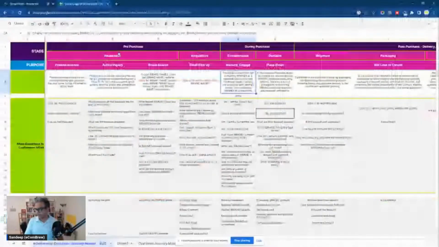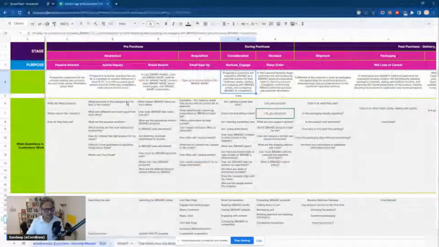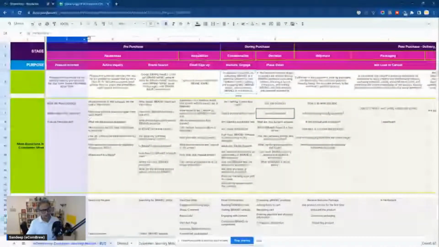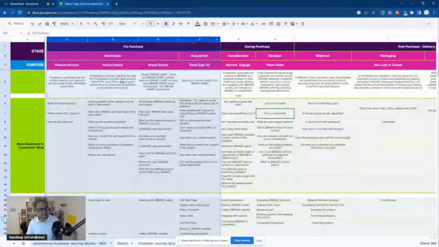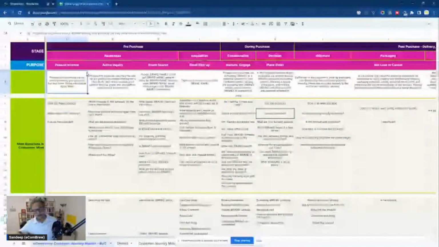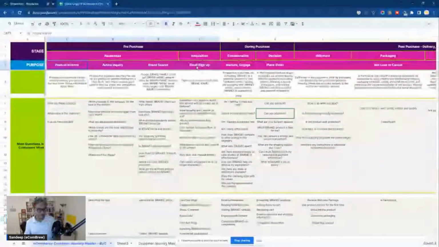Now, what you see on my screen here, and these files are available for anyone to ask, and we will be very happy to share these for you. But typically, this is what happens. This is the pre-purchase stage, when the customer or prospect is unknown to your business, or your business is unknown to them. Now, there are 4 typical stages here before they become a part of your ecosystem, when you can start communicating with them. Stage 1 is passive interest.